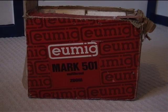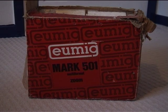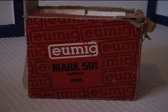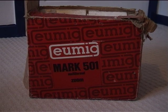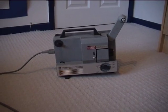This is the actual original box, obviously. All the Eumig projectors, I think, were made in Austria. And yeah, this video is just going to be a brief overview of Super 8 filming and the Eumig Mark 501 and its functions. Okay, this is the Eumig Mark 501 projector.